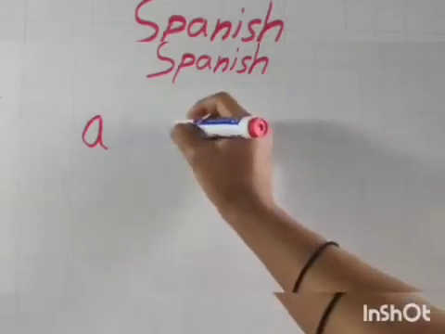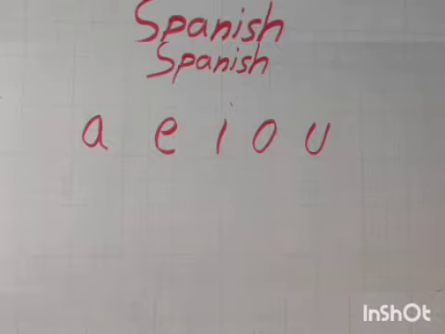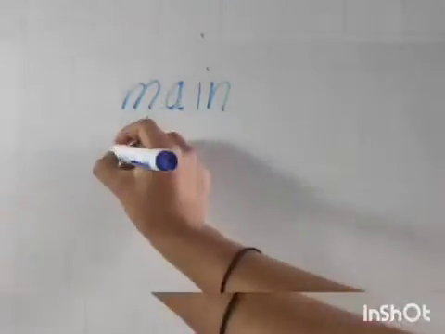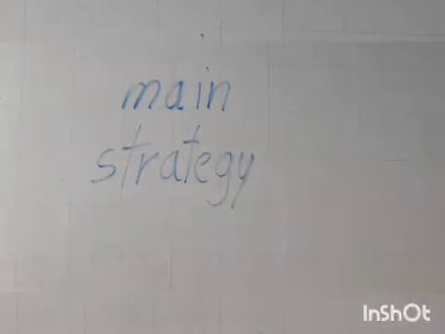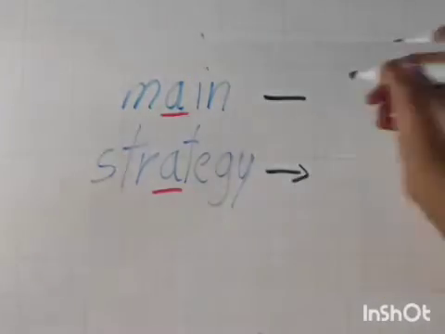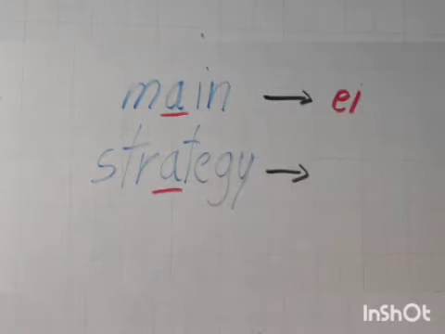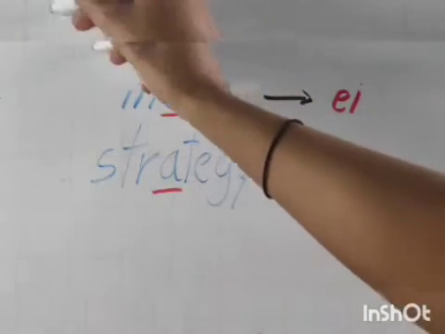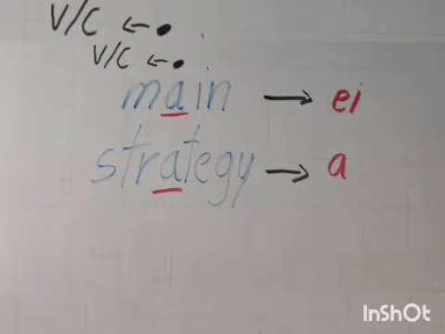Let's take the example of Spanish. In Spanish, we have the five main vowels: the sounds A, E, I, O, and U. But something interesting happens in English, because here we have two examples of the first vowel, A. In Spanish, this would sound like A. But something really interesting happens with the first vowel, because this A sounds like A in the first word, and like A in the second word.